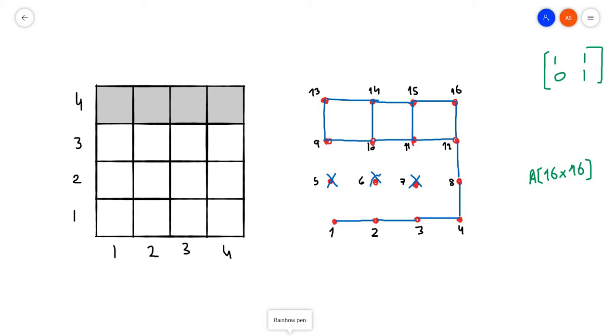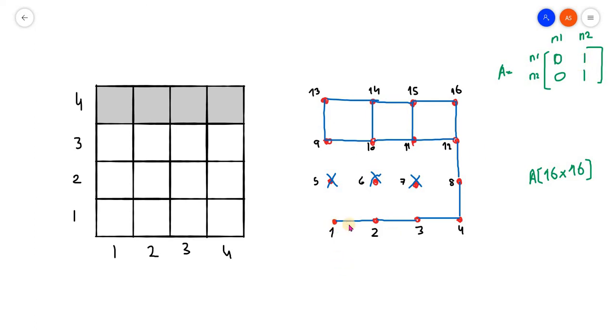So let me write down here. This is A matrix, and imagine that this is n1 here, and this is n2, and similarly here n1 and n2. So how the adjacency matrix works, it shows that if n1 and n1 are connected, there should be 1. But normally same nodes are not connected, so it should be 0 here. And if n1 and n2 are connected, it means it should be 1.